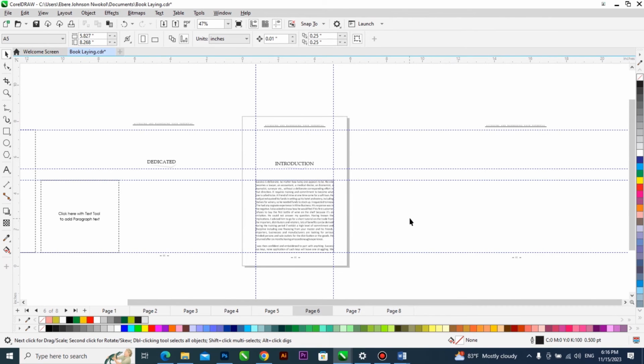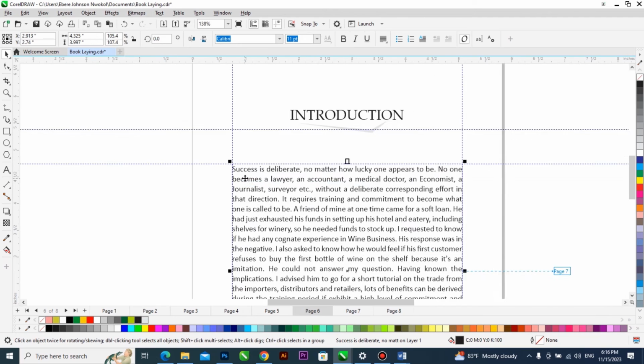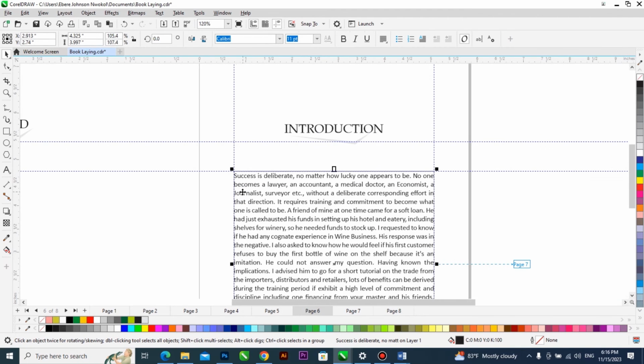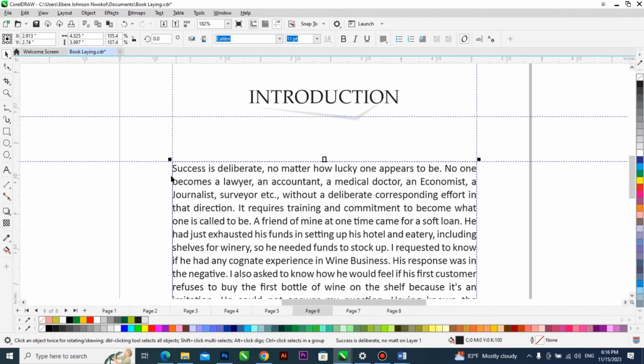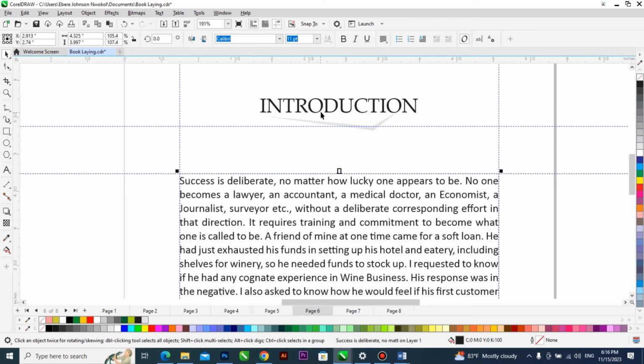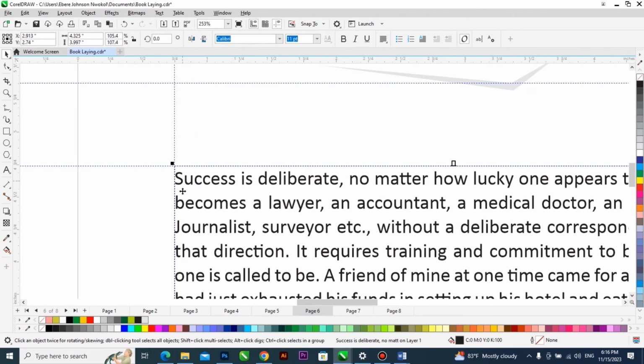Now, another interesting thing here is this. In most book publishing, you discover that the first character of every chapter or every subheading has a drop down. Like this success, I want this S to drop down in the first line, second line and third line, like that.